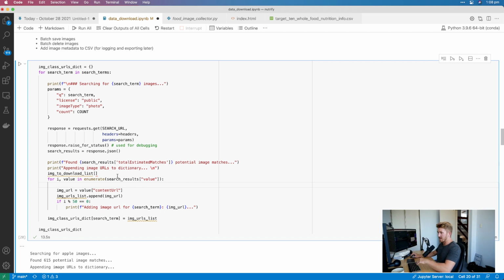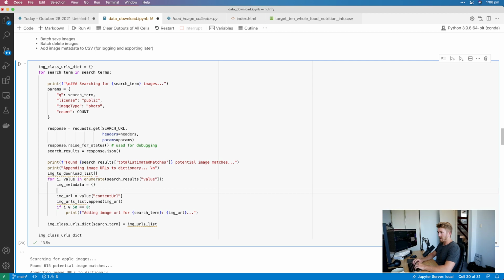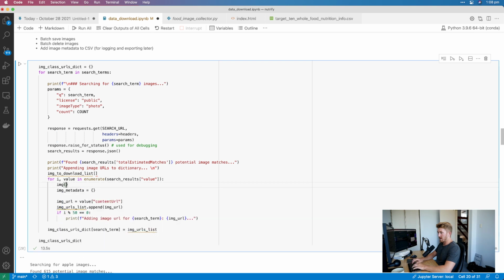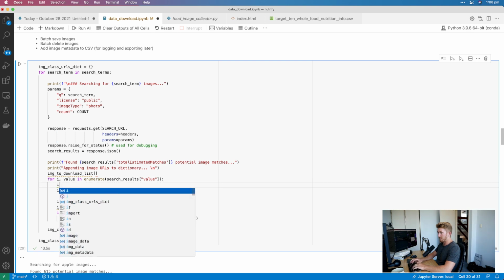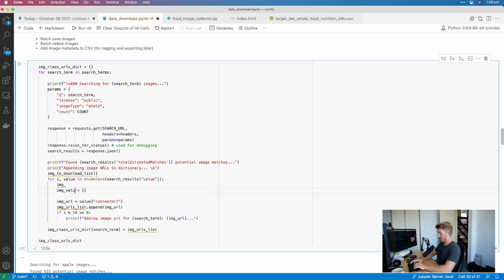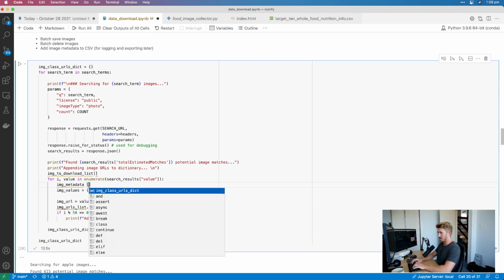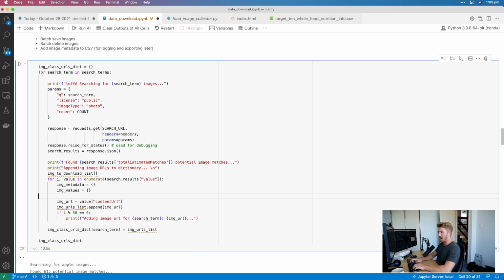So image to download list equals image metadata is going to be an empty dictionary. And then, no, image values will be an empty dictionary, and image metadata. This will make sense, I think, once I code it out. If in doubt, code it out.